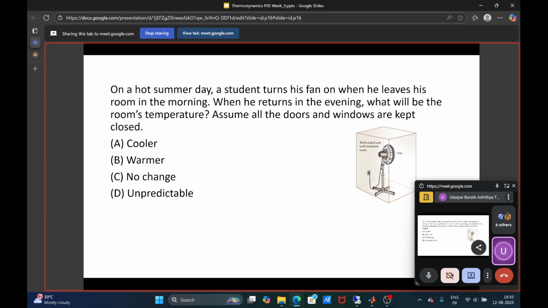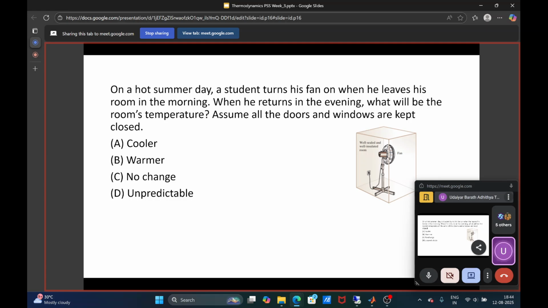Okay, so in this case, you consider this room as your system and apply the first law. The two state points to consider are when you leave the room and when you come back. Initially you have some temperature, and when you come back it is at some other temperature. Till that point there is no heat transfer, so your Q is 0, but you are supplying electrical energy.